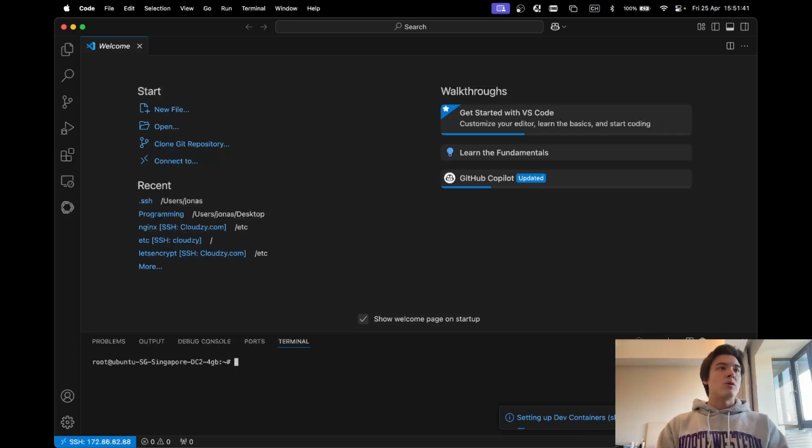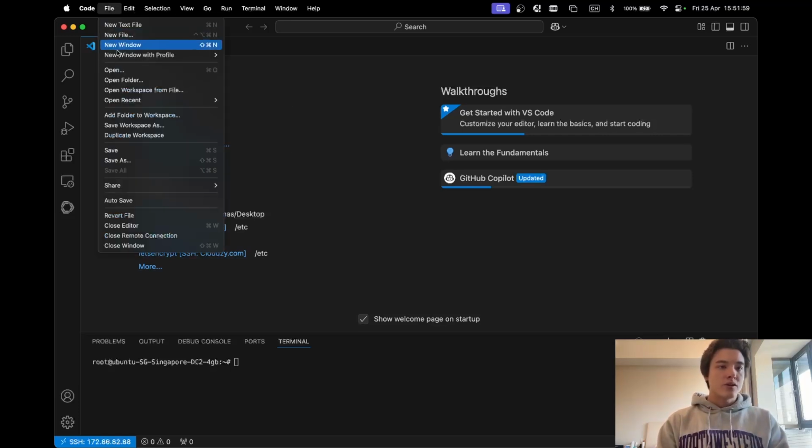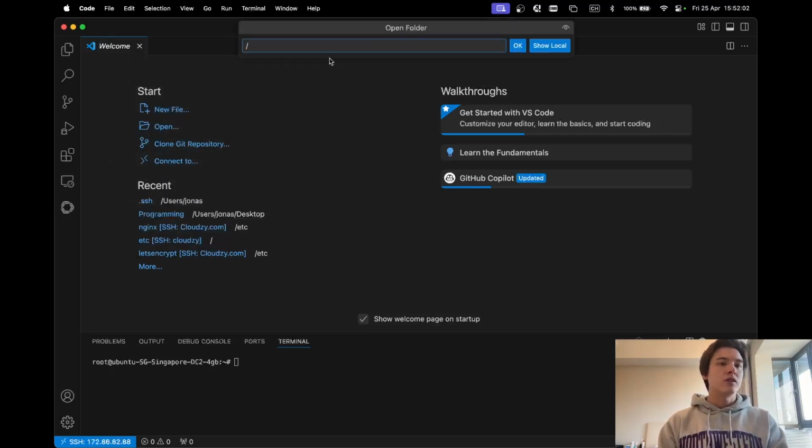Next up, we will increase the security of the server. We will disable password login for the root user, and we'll set up a firewall as well. So once we're connected here, we can open the folder on the server.